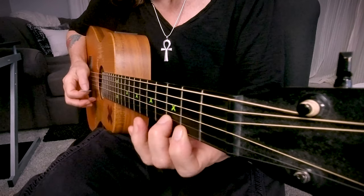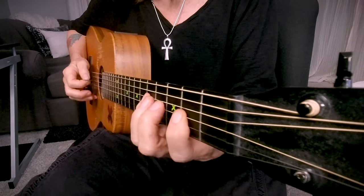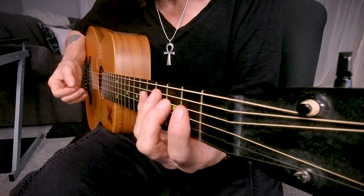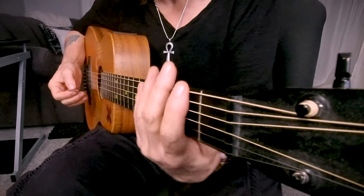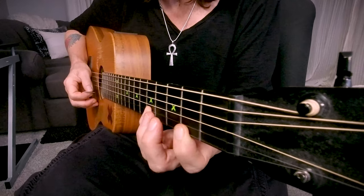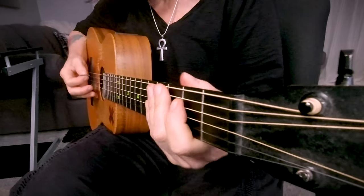4, 2, 3, 1. Okay, now, again, get as close to the fret as you can with your left hand. Keep that first finger anchored as you move up, coming back. You can't do that, although you can keep that first finger there until you get your pinky in place on the next string. So I'll use alternating picking now.